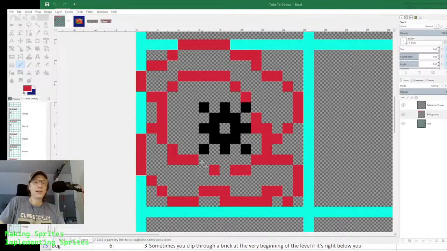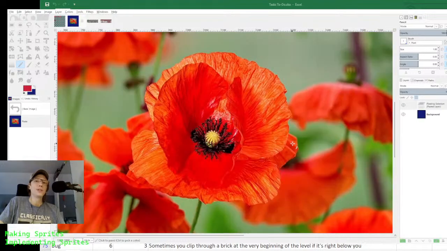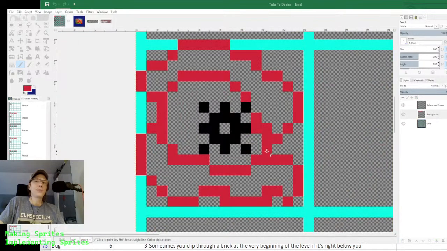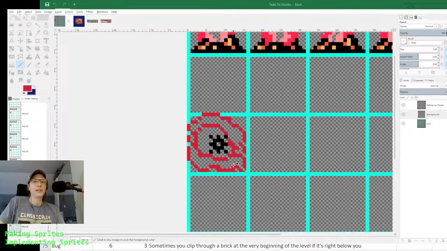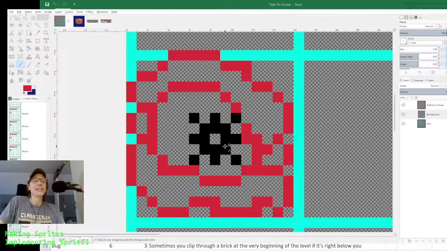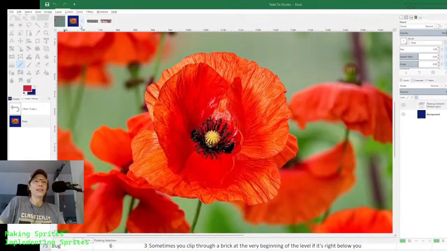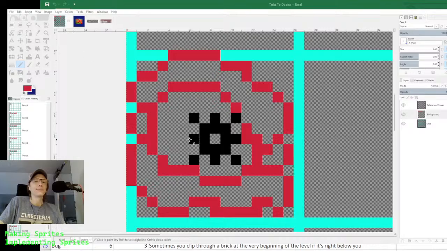And then the highlights. So now we sort of got our poppy flower. We got the main one, and then we have like the outer edge. And we got a little bit of overlapping going on here. Like that. So there's our beautiful flower. You can see it actually sort of looks like a flower. So now we have the additional colors that we can use. And that's going to be key.